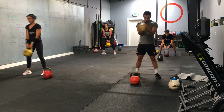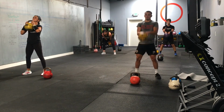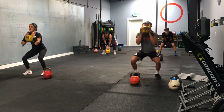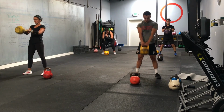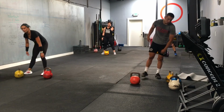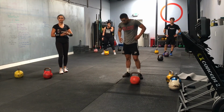Good job. These quarter squats are actually really good exercise for kettlebell lifting specifically because we use this quarter squat position a lot. It's our first dip to the drive for jerks especially. And time. All right, right back up. Deadlifts, half burpees. Last round. Round 3.